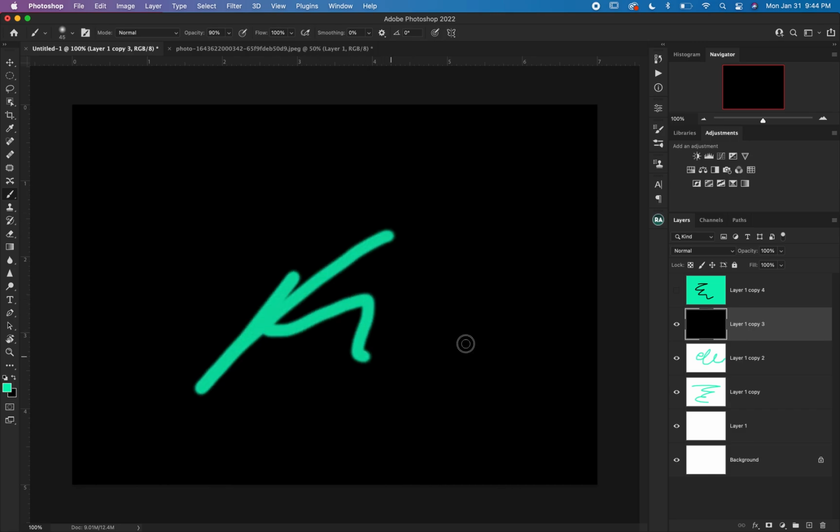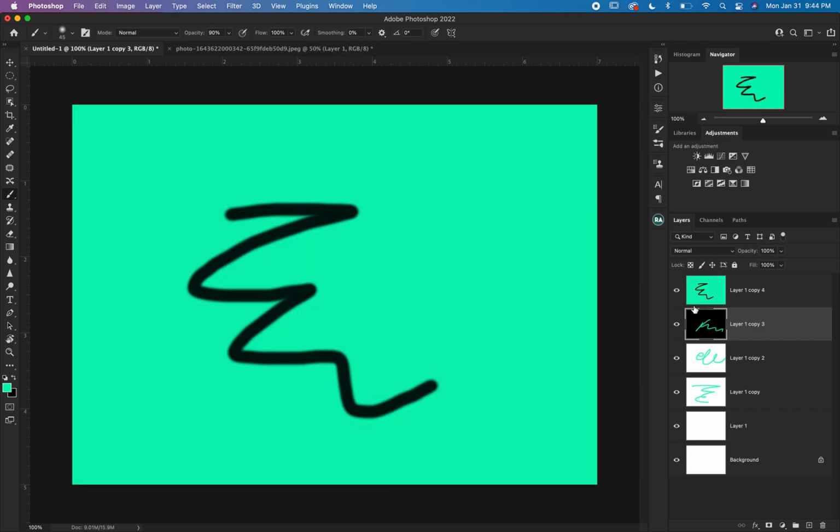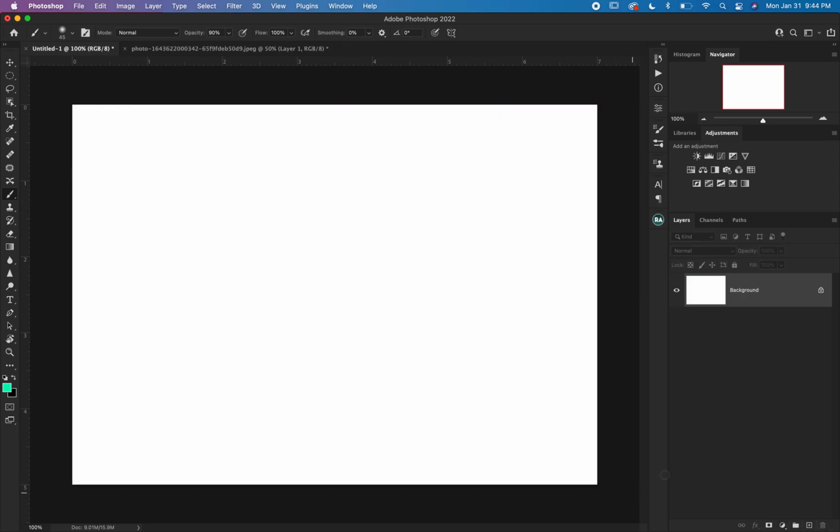Let's do that. There we go. So attention to detail on what layer you're on, what layer you're working on, and what is on that layer becomes obviously very important as we start to use multiple layers.